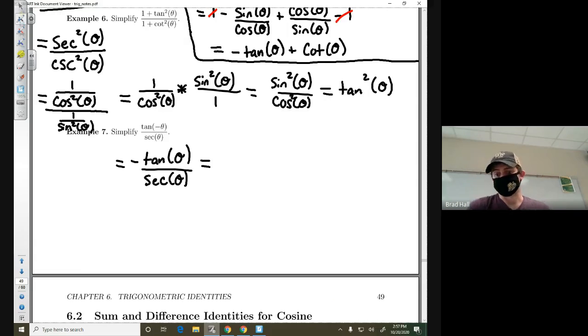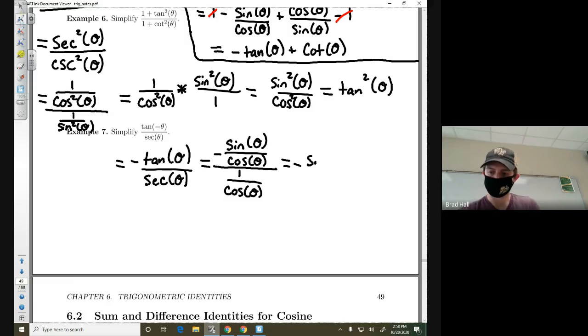So we convert tangent to sines and cosines, which is really just sine over cosine. And that is just the numerator. The denominator is secant. And how does secant convert to sines and or cosines? It's 1 divided by cosine. So to simplify this, we can rewrite the numerator and turn this into a multiplication of the denominator flipped.